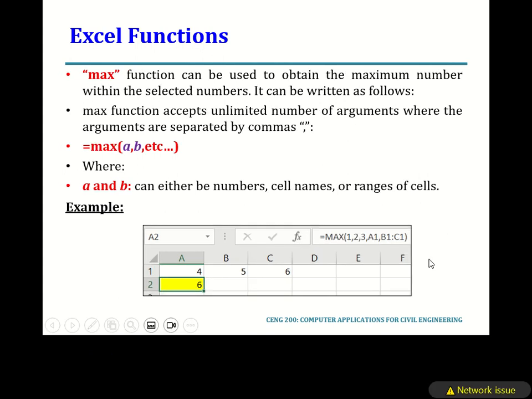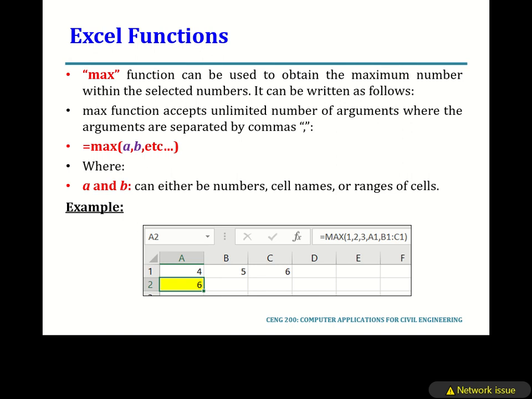Max gives you the maximum. The argument for max is again a series of numbers, and you can put the series the same as you are doing it for sum and product. Type the numbers yourself or select the cells one by one, or a range of cells, the same, but the output is one number from those numbers, which is the maximum of the series.